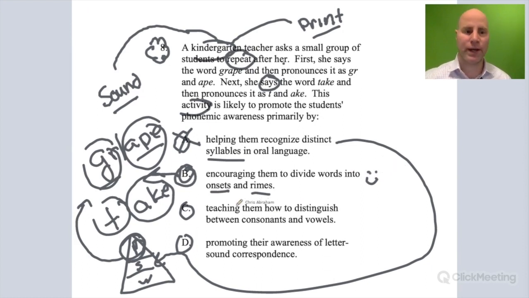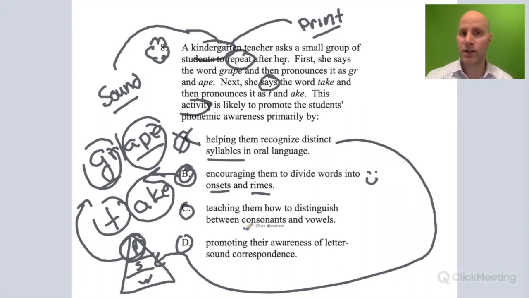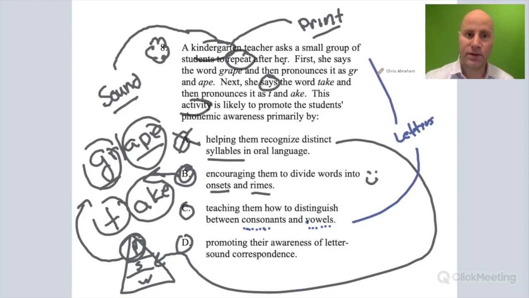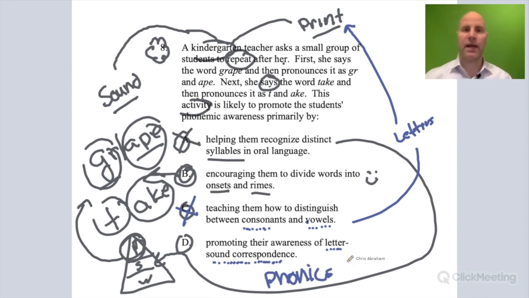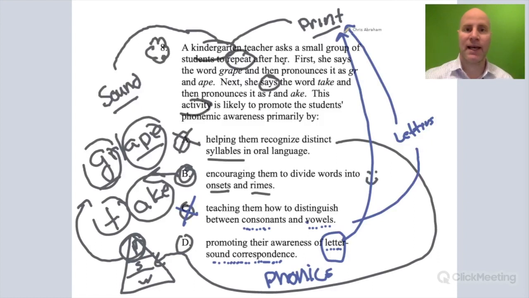Let's rule out the others. C: 'teaching them how to distinguish between consonants and vowels.' What's wrong with that? Consonants and vowels are letters, and letters are print — we can cross it out just for that reason. D: 'promotes an awareness of letter-sound correspondence.' Letter-sound correspondence is phonics, and in this case it involves letters, which again has some print in it. And this teacher is doing purely a sound activity, so we can cross it out as well.